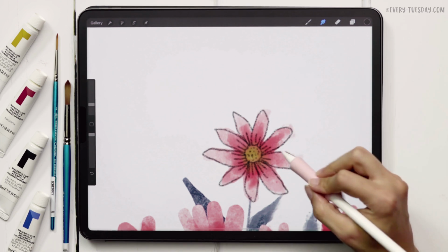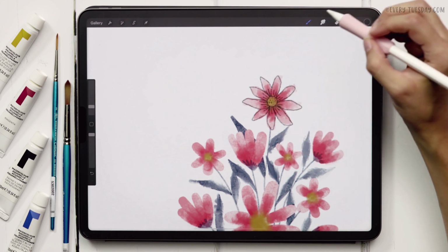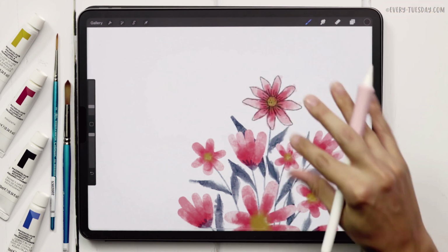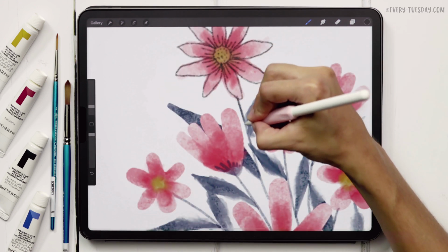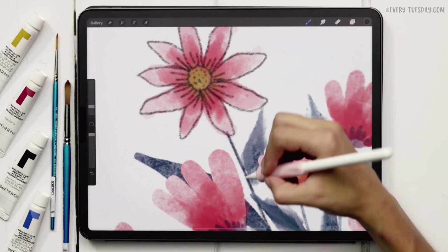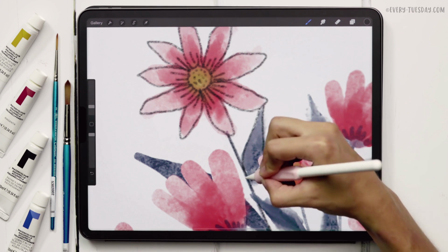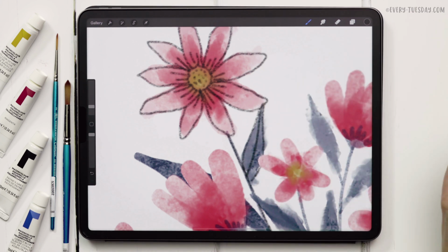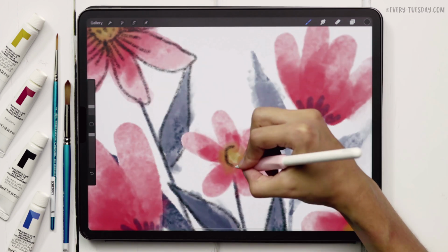So now I've got areas that are going beyond the line art. I'm going to come back to the line art layer, come back to my sketching pencil brush, and continue doing this for the rest of all of my flowers. I'm going to draw the stems down wherever I have color. I also have lines. And then for the leaves, you could add in an extra line right here if you wanted to for the leaf detail. I think I'm going to leave mine empty though.